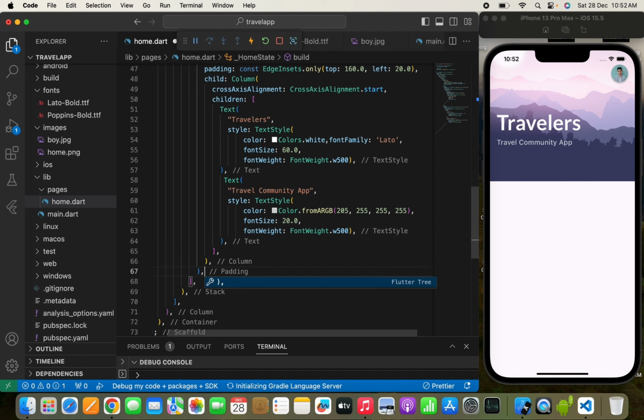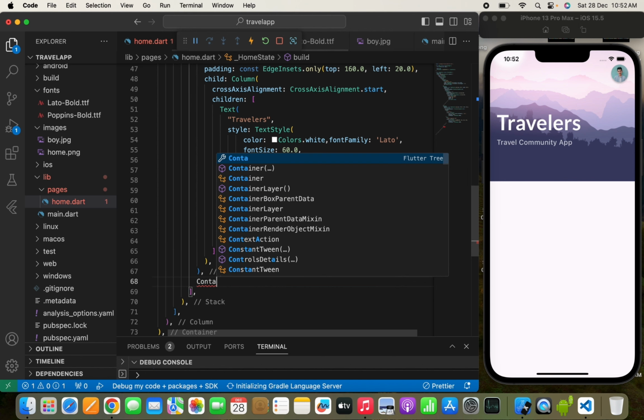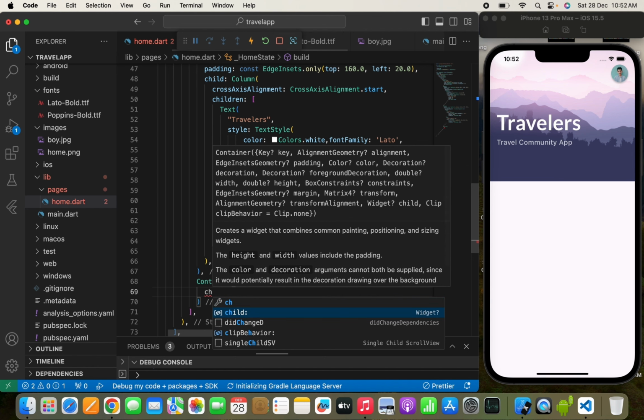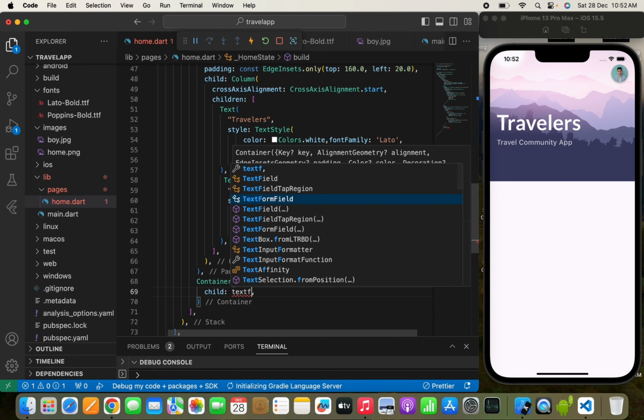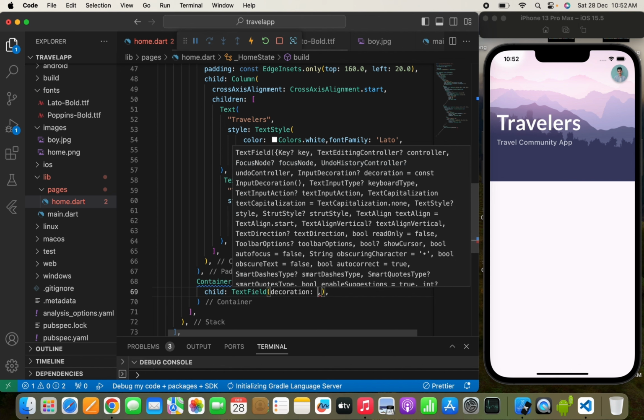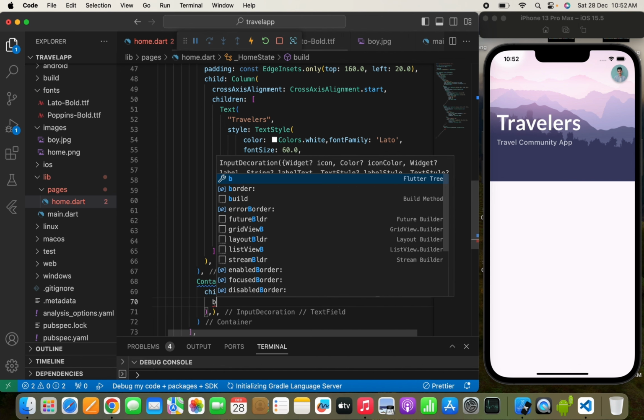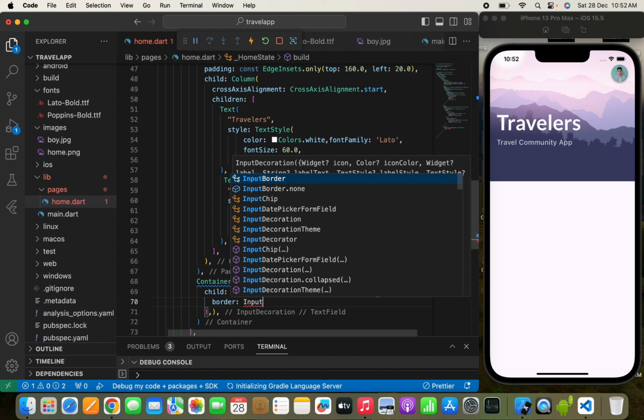Now for that I need to simply use a stack widget here again, and here we need to just write a container, a child, a text field. Now in this text field I need to simply pass a decoration, an input decoration. In the input decoration we need to pass a border, and we need to pass input border dot none.